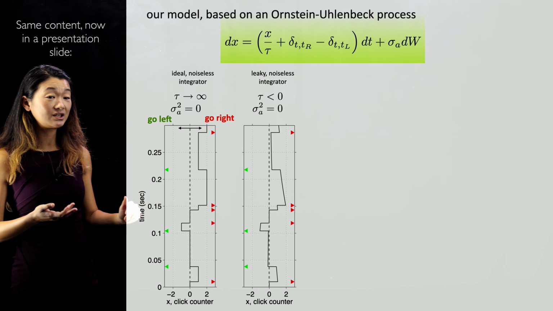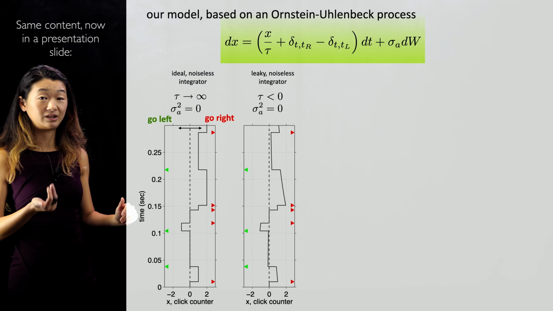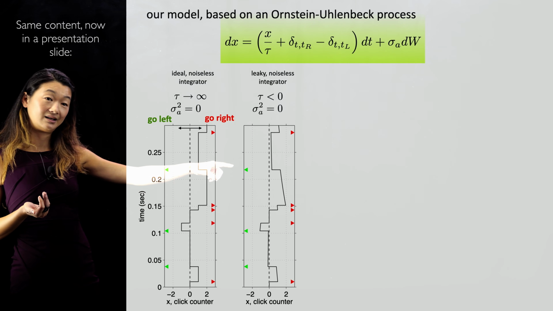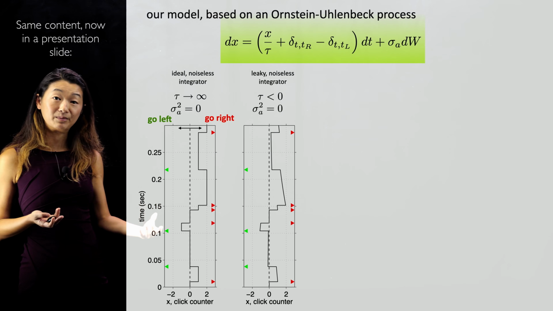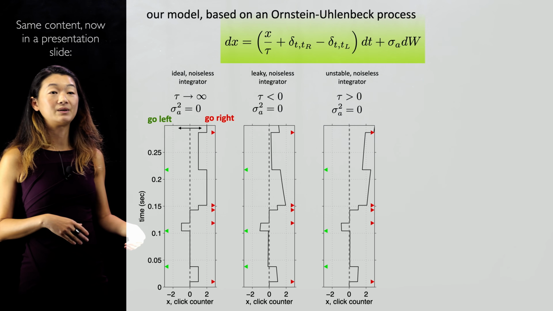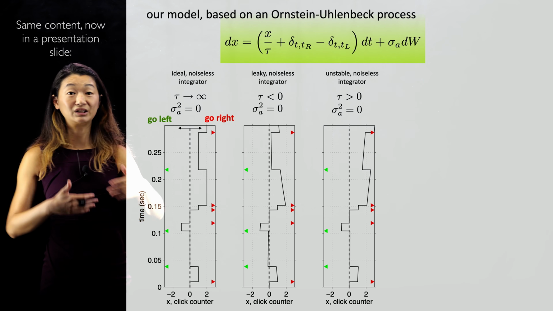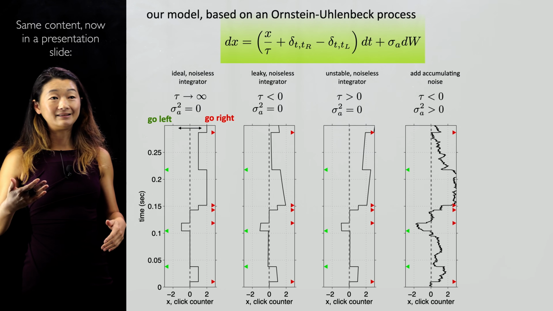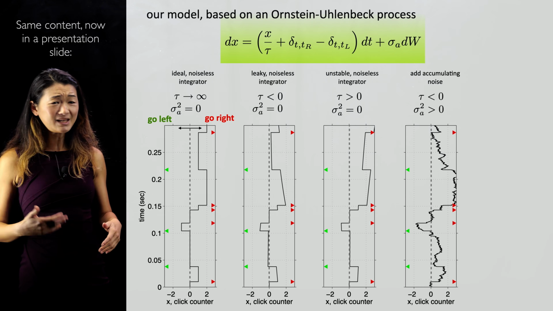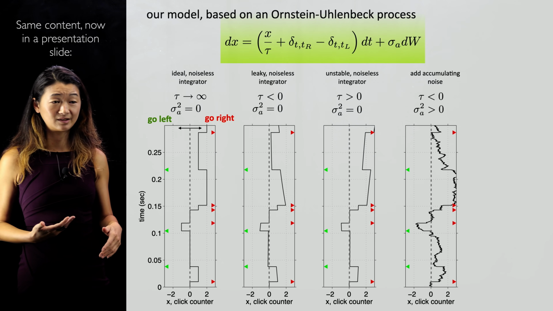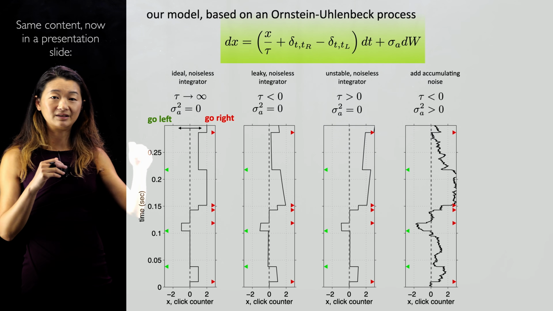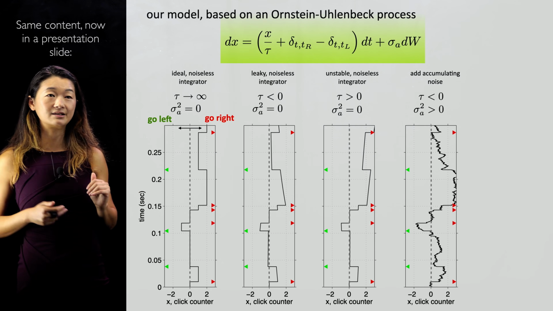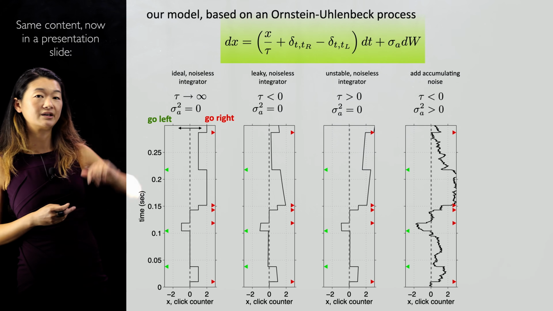I would then illustrate what would happen if you assumed that the integrator is leaky, and you can see that after some time passes, the memory is leaky. I would explain what happens if the memory is unstable, so it's actually drifting towards infinity instead of drifting towards 0. I would then add that there's noise in the system. So instead of having a perfect memory, it's drifting around a little bit, a noisy process, a little bit of stochasticity in the equation. That's a dW term over there.